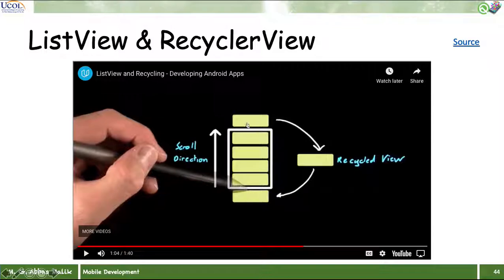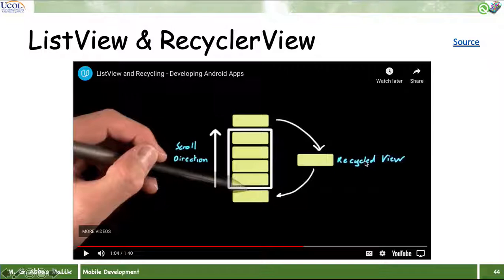And whenever an item is going out of the screen, it is going to reuse the same visual items. Instead of creating a new layout for that particular item, it is going to reuse the layout which has already been created, and fill that layout with the new data.